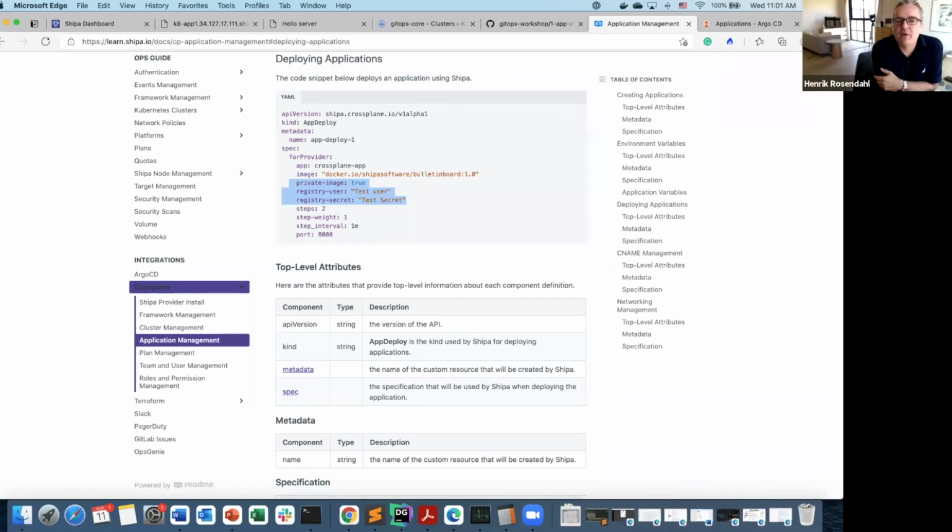Then a separate question about do we support hybrid cluster models like Anthos, for instance? Yeah. So the idea with Shipa is we're abstracting away the application operating model from the infrastructure, right? So you as a DevOps person can create the frameworks. And you can plug in a few frameworks to GKE, another framework to AKS, another to EKS, another one to Rancher, or to a VMware VM machine, and it's the same model. So we connect these frameworks and enforce the same policies across multiple clusters.